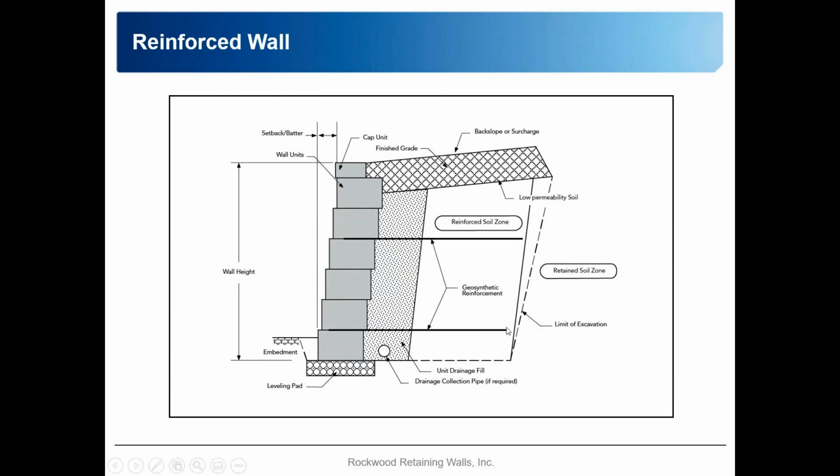This area here of compacted soil is called the reinforced soil zone, and it's brought up in 8-inch lifts, compacted and brought up to where we would be required to have another layer of geogrid. It's placed over the compacted soil, and we repeat that process. Now, instead of just relying on this column of narrow blocks, we've created a big mass with our reinforced zone that is going to hold back.